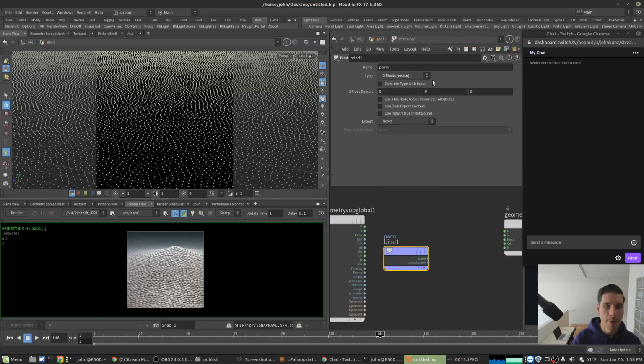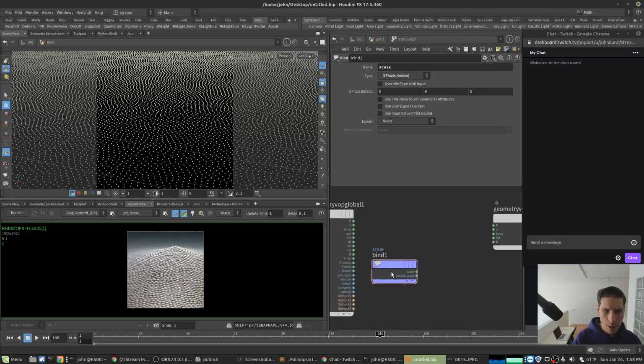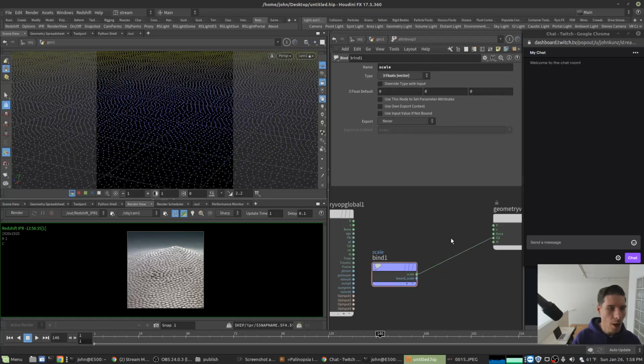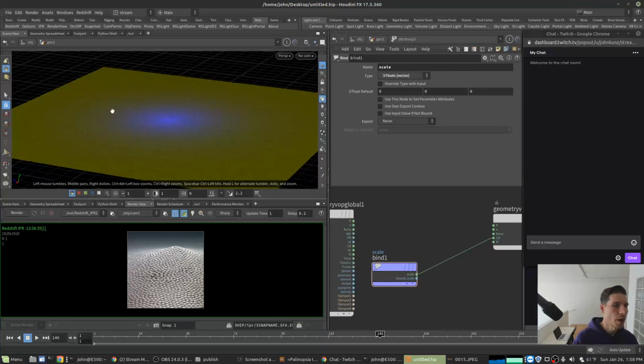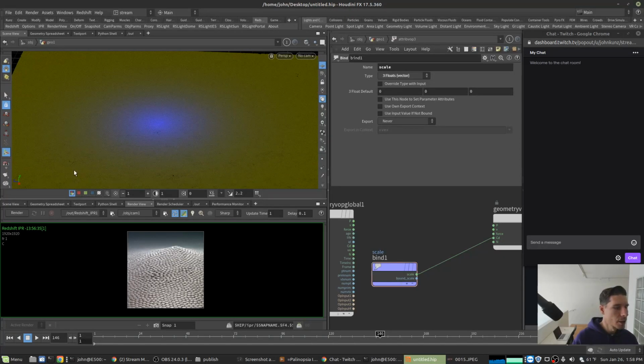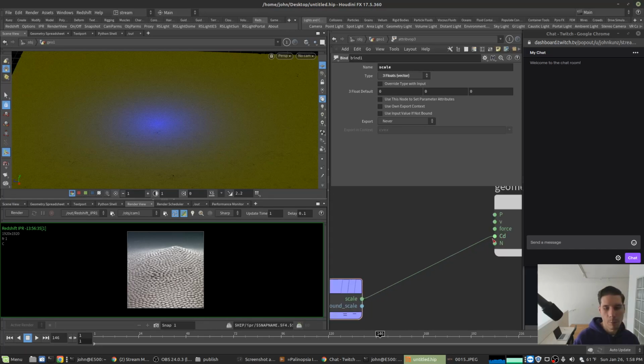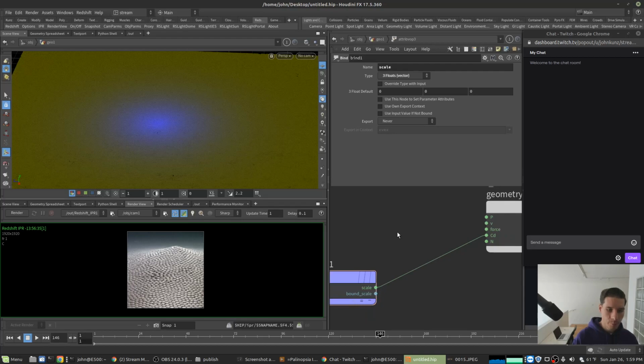I'll look at this vector. It's going to be the scale. If I plug it into color, what this is doing is looking at the scale attribute and changing the color of the geometry based on that. So the X, Y, Z components of my scale are being put into the RGB attribute of the geometry.